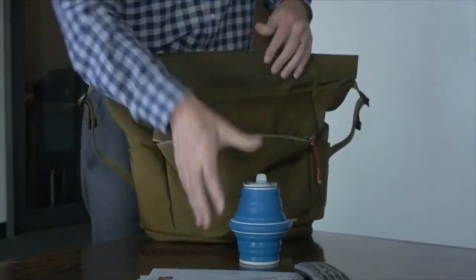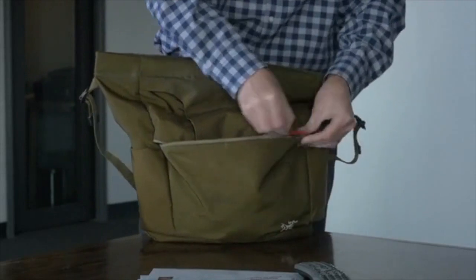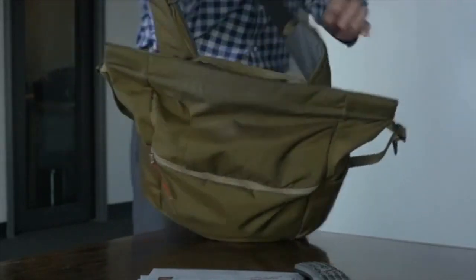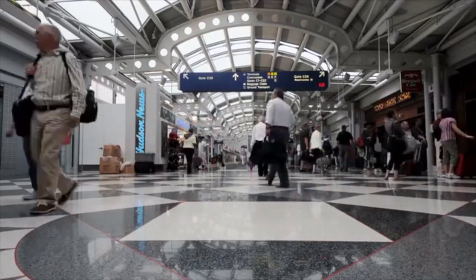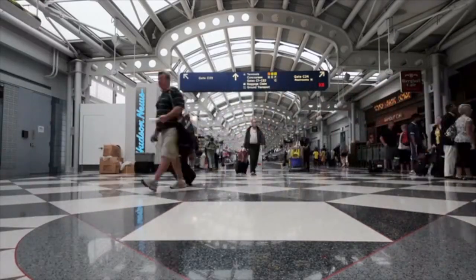As a freelance product designer, I'm traveling a lot — visiting clients, visiting factories, going to trade shows. I was looking for a water bottle that would not take up a lot of space in my carry-on, and I started looking for a product that would still be functional. But it wasn't out there. As I'm going through airports, I'm seeing so many travelers probably with the same problem. And I figured, this is a problem I could solve myself.